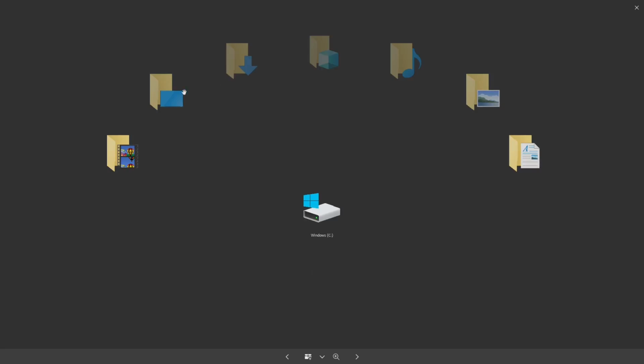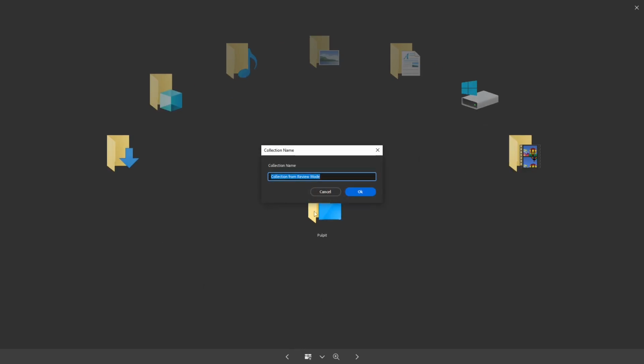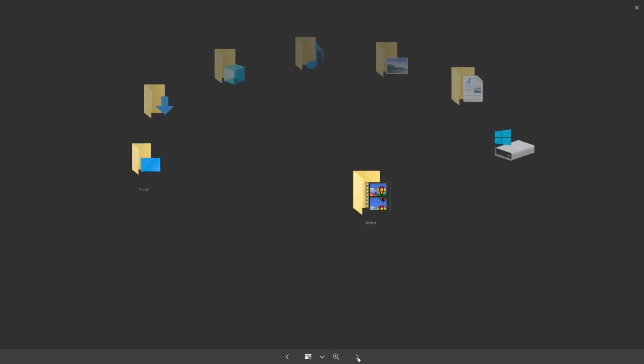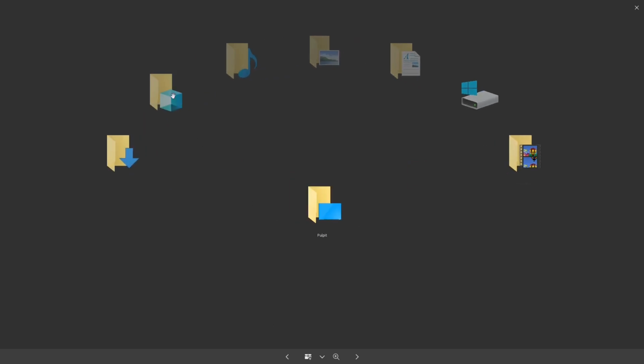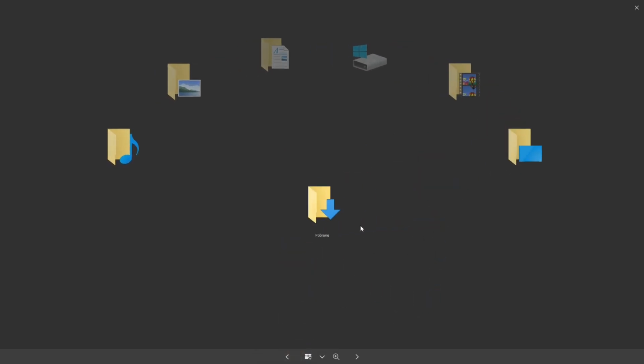You will see the selected, or the overview of the folders you're currently in here via the Explorer, and you may, for instance, inspect these folders and navigate through them. You may also give your review mode a name here, or zoom in, or navigate through these folders. So let me, for instance, use that one here. So that's basically it. You may also remove them from there, and that's how you use it.